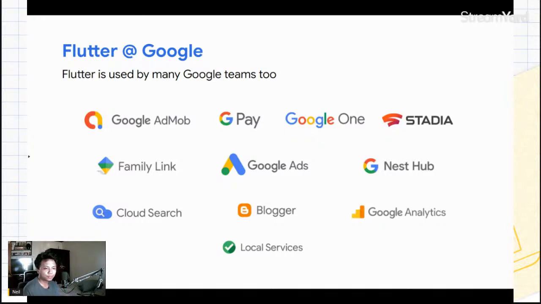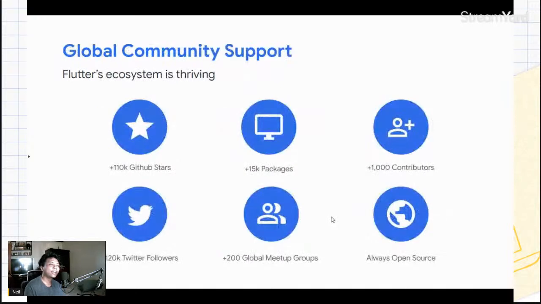So again, as I said earlier, Flutter is open source na. So it is supported by a global community. If you're using GitHub, you must be familiar with the stars. Actually, the stars are like the likes of Facebook in GitHub.